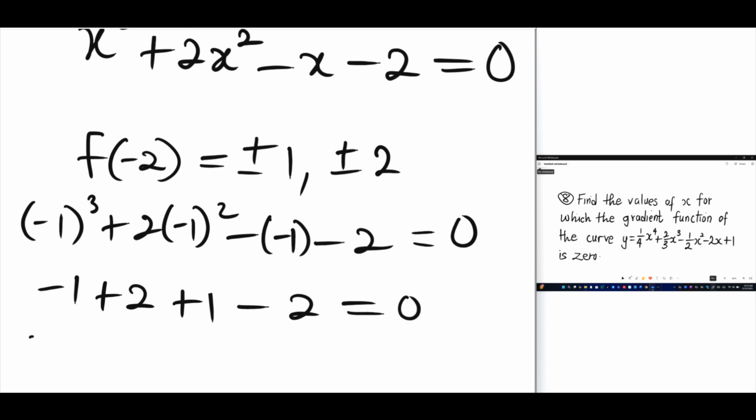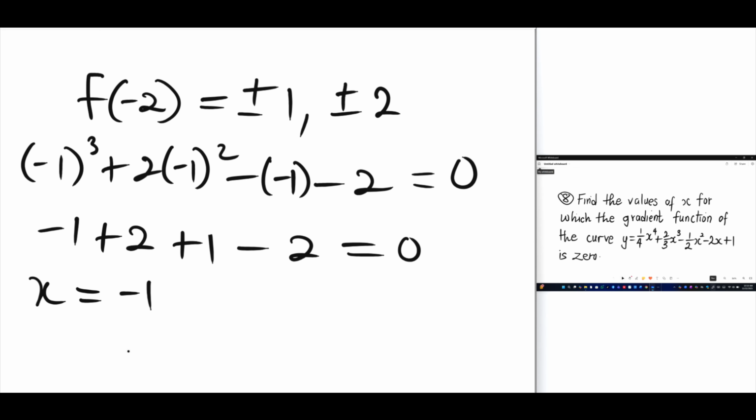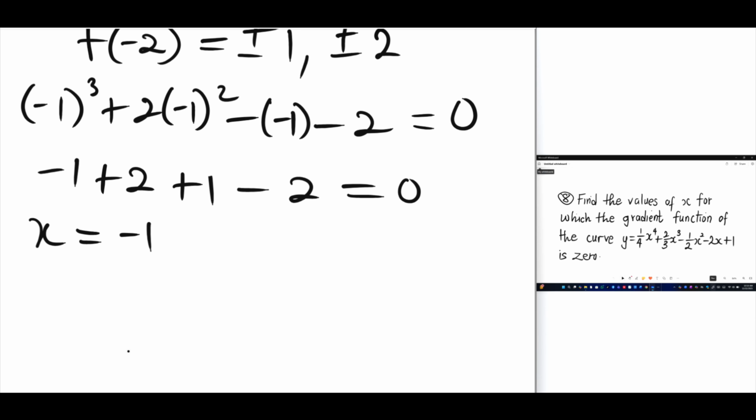Alright. So it means one of the x values is -1. Alright. So we could say when you substitute -1, you get a value equal to 0. So we could say that the left hand side is equal to the right hand side. So one of the x values is -1. You can equally use your calculator to get the answers, but when you are done, you need to use one of them to get a linear factor, so that you can use it for the division, because you have to show working when it comes to examination. You have to show working. So this is one of the values of x.